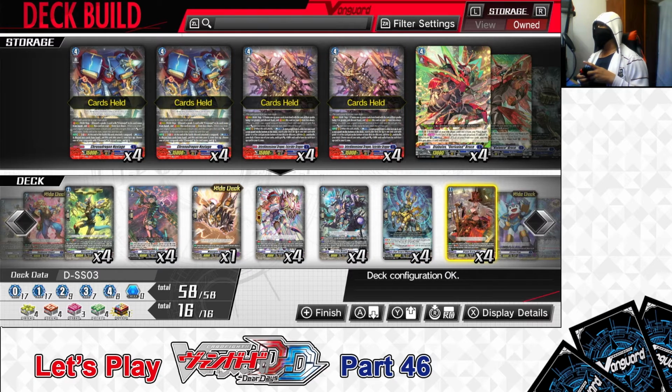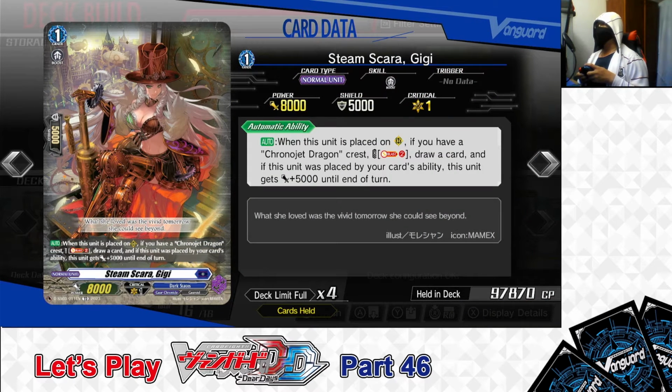Next up, the Grade 1 Steam Scara GG. Skill, Auto. When this unit is placed on the rear guard circle, if you have a Chronojet Dragon Crest, cost, Soul Blast 2. If the cost is paid, draw a card. And if this unit was placed by your card's ability, this unit gets plus 5,000 power until end of turn.